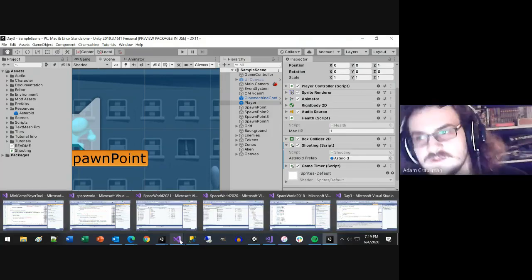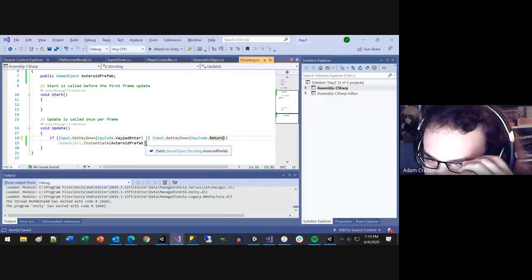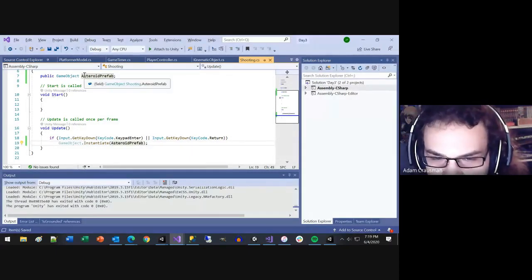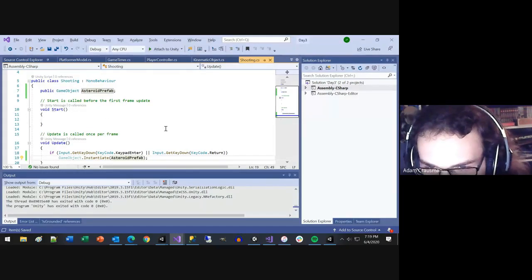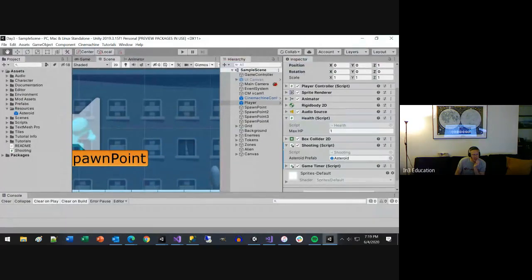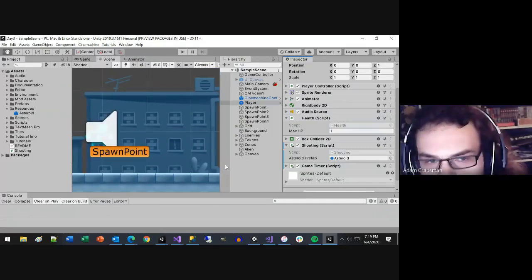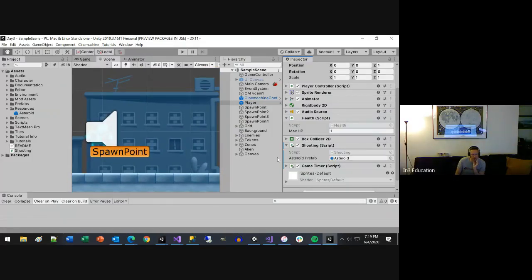Excuse me? Yep. So despite putting in the line that establishes asteroid prefab as a game object, the console still says I need to assign asteroid prefab a variable. Yep. So you probably have this blank. You want to go ahead and drop the asteroid over here onto the script. Did you do that part? Yep. Otherwise, your asteroid prefab doesn't have a reference to it, so you gotta plug it in. Yeah. And I'll upload a script for you guys. I wrote a script a while ago where it'll go through your entire project and tell you if you're missing any properties or properties that aren't set, and that way you'll know to go and set those properties. So yeah, once you have that set, then it will instantiate.